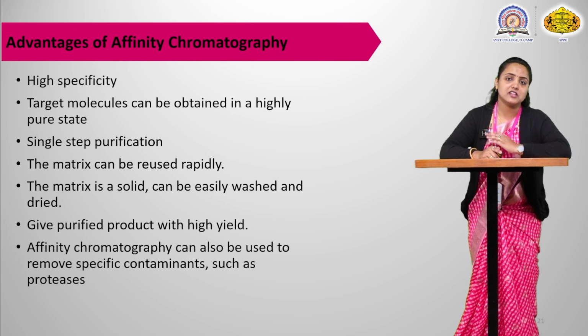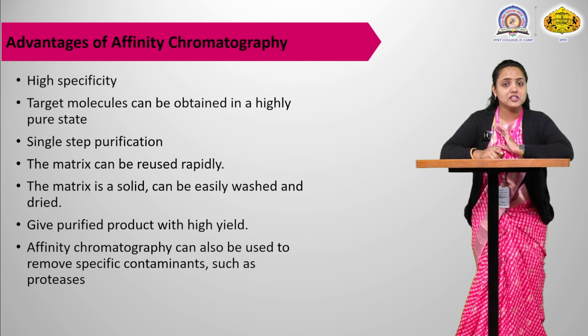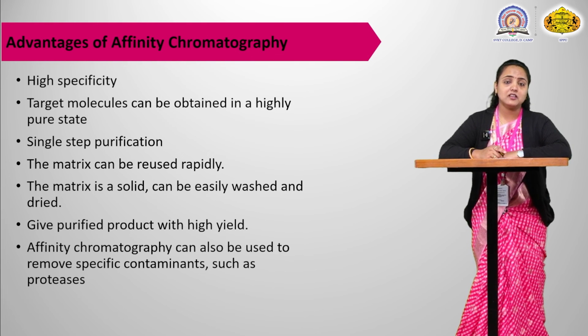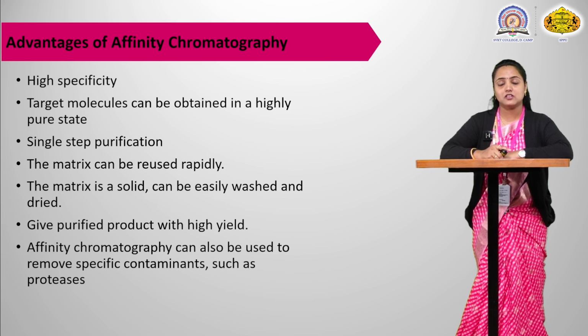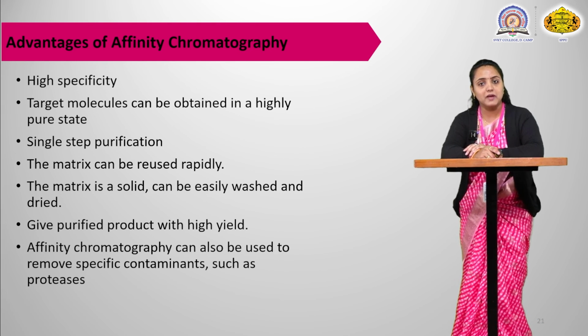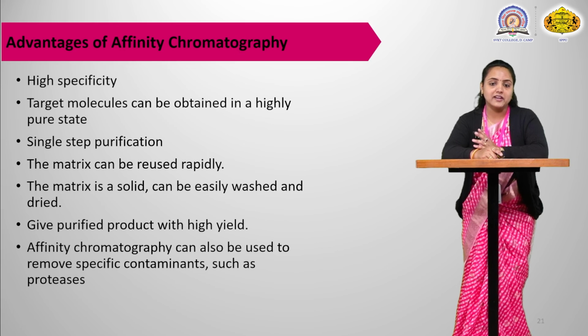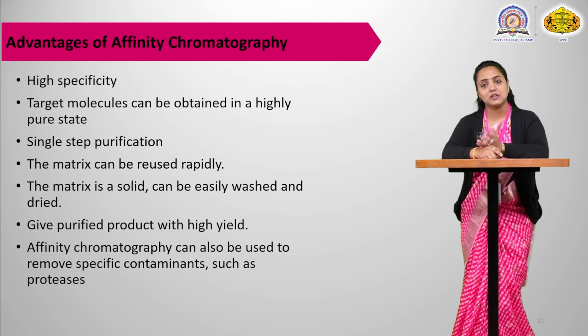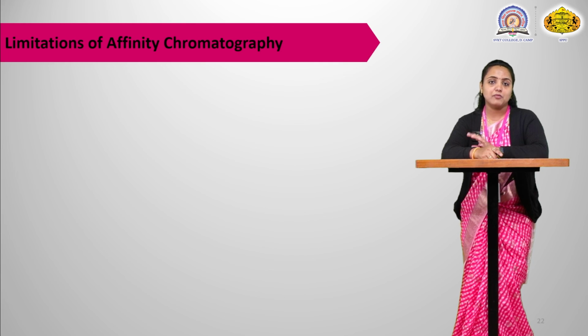What are the advantages? It has high specificity, because it is a very specific method. Target molecules can be obtained at a higher rate and in pure state. It is very important that you get your target molecule in pure state. It is a single step purification method. The matrix can be reused rapidly. The matrix is solid and can be easily washed and dried. It gives purified product with higher yield, and specific removal of components such as proteases or other enzymes can also be done by using this type of chromatography.